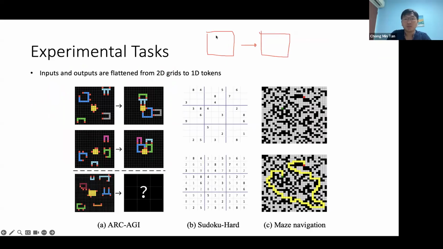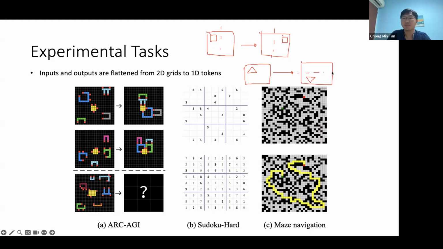Puzzle one shows you how a red square here gets mapped to maybe a red square here, like a symmetry on the x-axis. So maybe this is puzzle one, input output sequence one. Then maybe input output sequence two will show you something like this. If it's a triangle, then this will be like that.